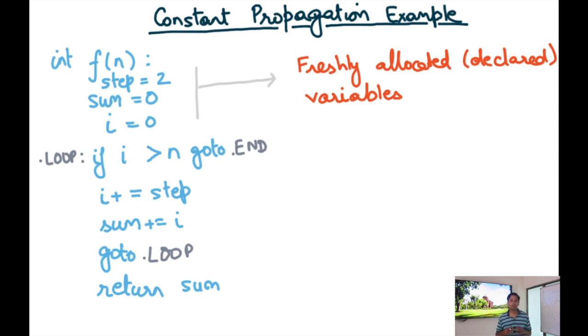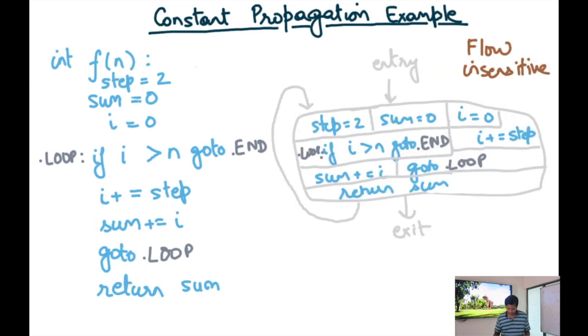But let's see what happens if I convert this program and this analysis into a flow insensitive analysis, in which case I'm going to break down this entire control flow graph into a bag of statements. I do this by showing this kind of bag of statements where all these statements occur and any of these statements can execute non-deterministically. And then I pretend that there's a meet point and there's a loop, just like I'd shown you in the previous slide. And then I run my fixed point iteration algorithm on this collapsed program.